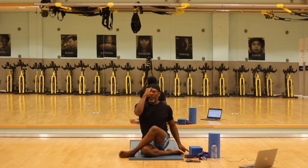Exhale completely, then breathe in through the left nostril for 10. Block both nostrils, hold the breath for 10. Exhale through the left nostril for 10.